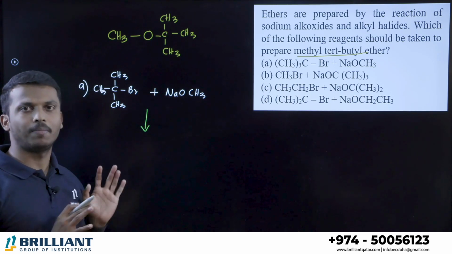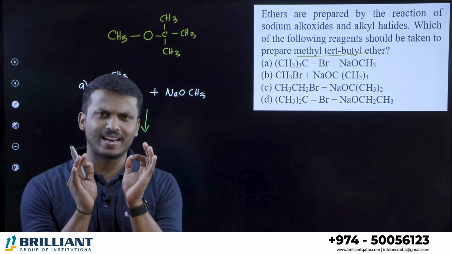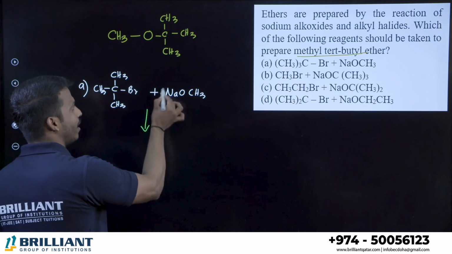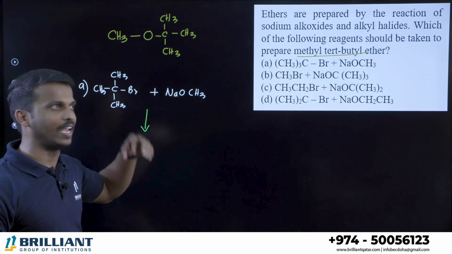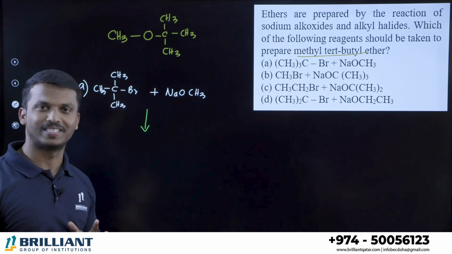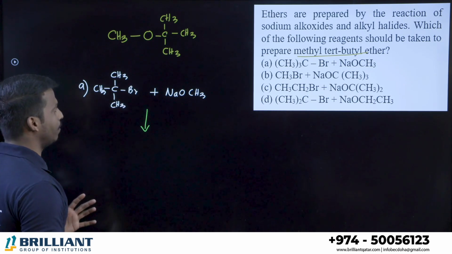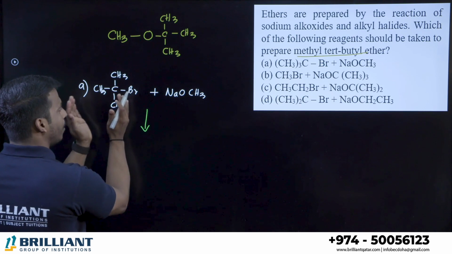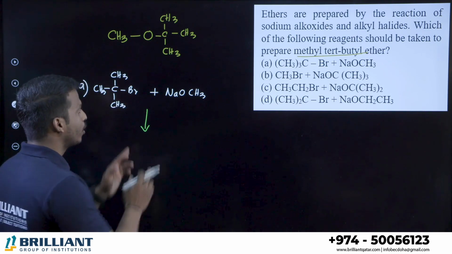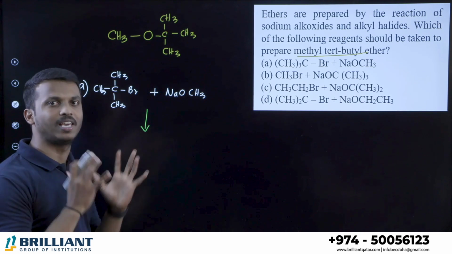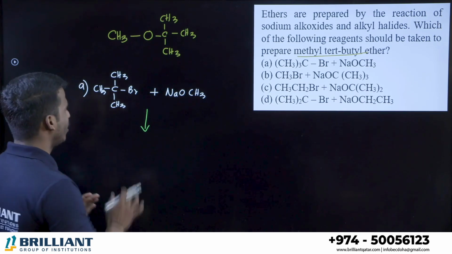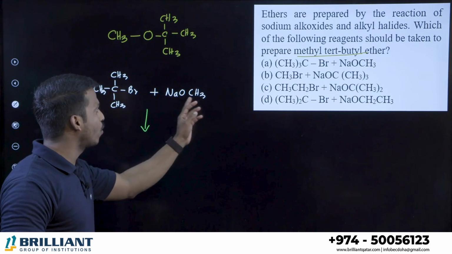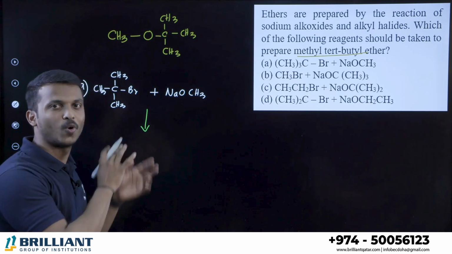A very simple trick, let me tell you, a simple idea. Most of the students will try to remove bromine and sodium and club it. You will say, yeah, I'm getting this ether. This is not Williamson synthesis. Williamson synthesis means, try to remember, if you want to get an ether, your haloalkane part should be a smaller one. Your sodium alkoxide part should be a bulky one, a bigger one. A small idea, okay? Your haloalkane should be a smaller group. Your sodium alkoxide part should be a bulky group. This is just the opposite, right?